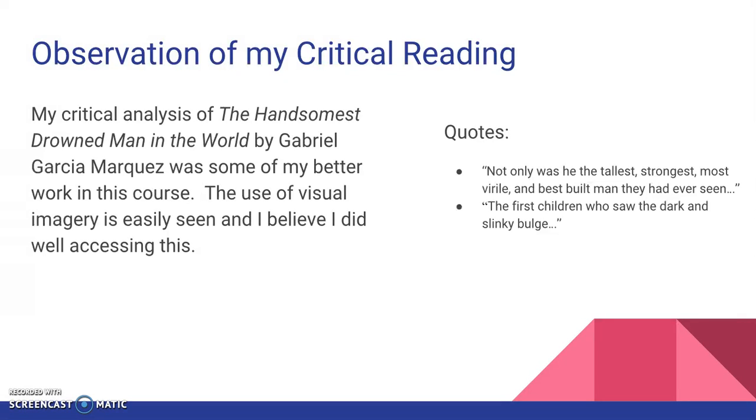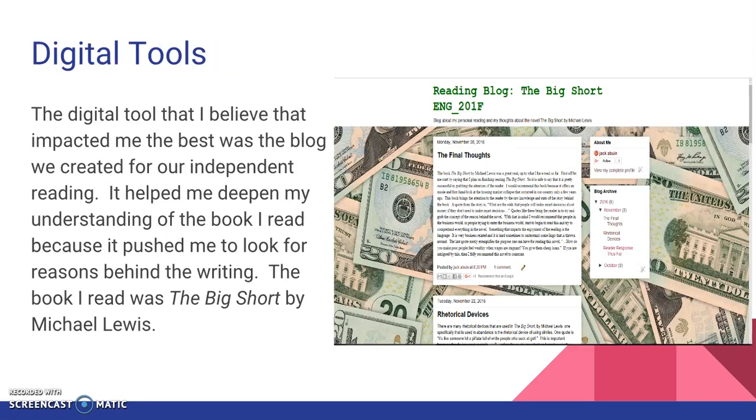Previously to this course, I probably would have just read past these quotes and just knocked them off. After learning about critical reading, I actually highlighted these, and so it was really easy to pick these two quotes and find them and not only know that it was visual imagery, but to believe myself that it was visual imagery. And so the next slide is digital tools.